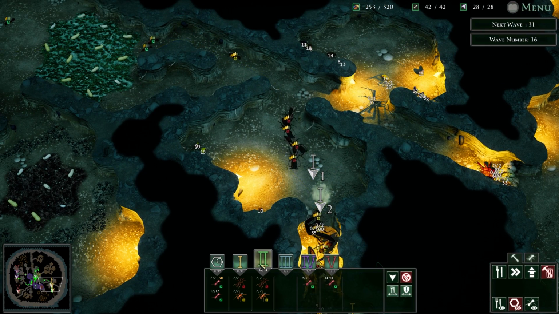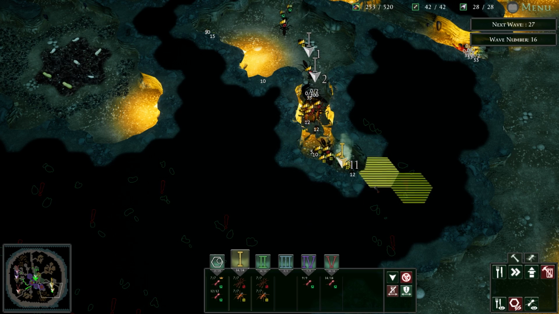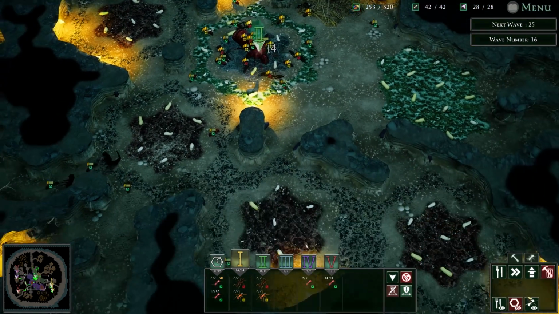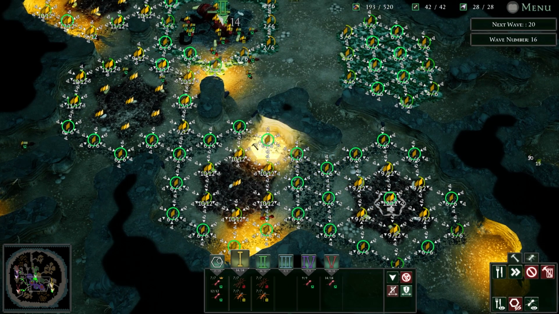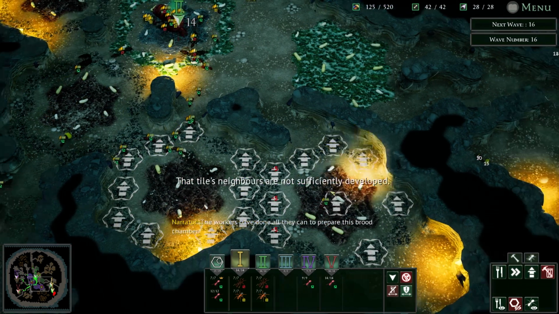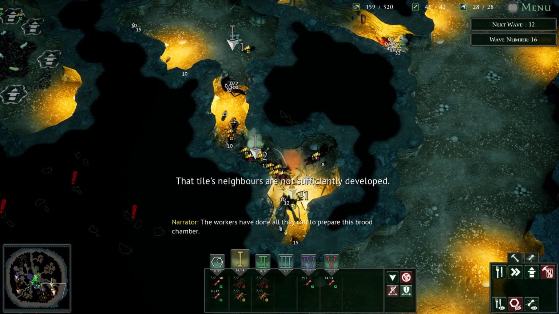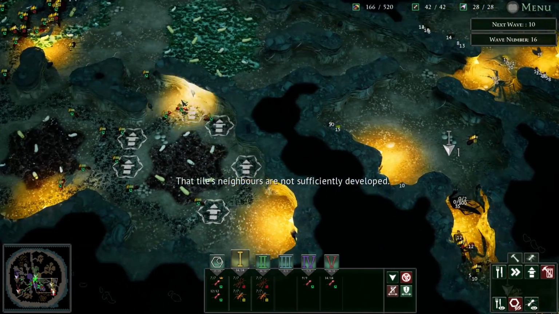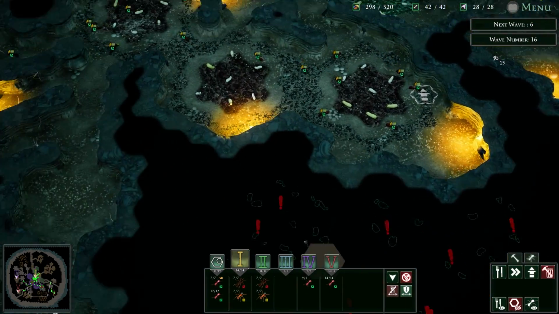There's just so much food around now. Wait for the workers to come down there. They should get there in a relatively decent time frame. We're going to need to upgrade a whole bunch of these, so let's do that. Prepare this brood chamber. We'll finish that off and then we'll head back to the queen to see what's coming next.